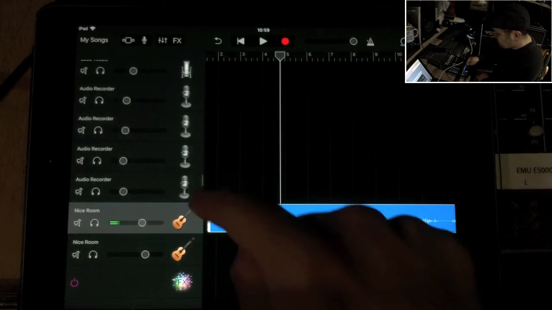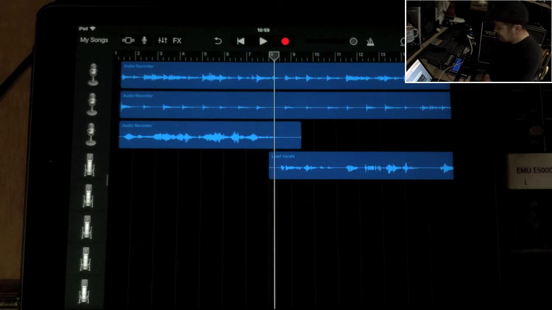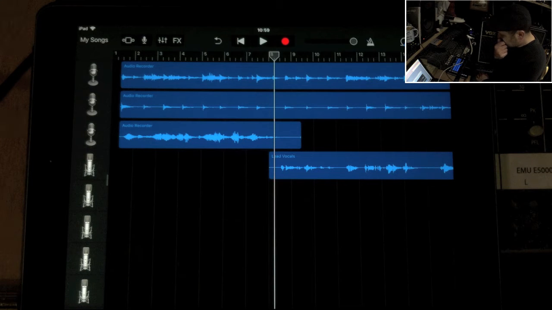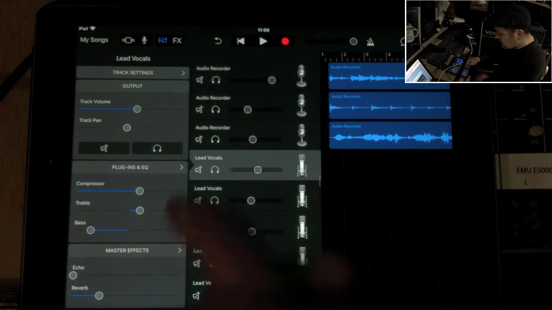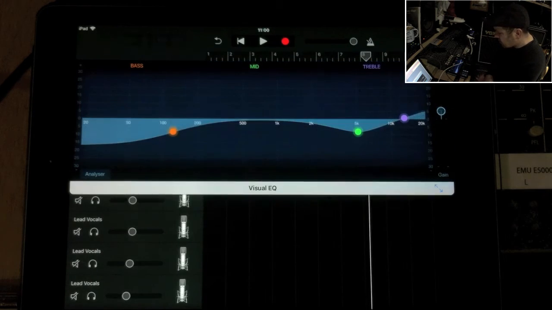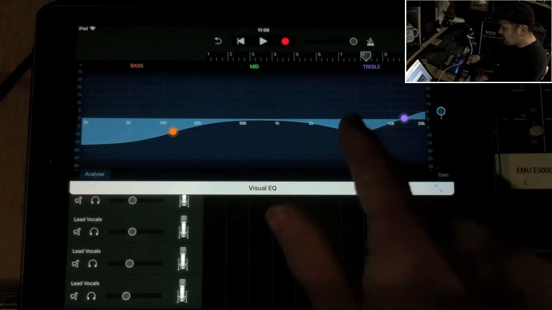Okay, so now I'm going to go on to the vocals. Now, recording vocals with the internal mic of the iPad is interesting, because certainly it's not going to set the world on fire with its quality. So what I would usually have on the lead vocals is a little bit of top end boost. But be very careful, because it's quite tinny around this sort of area.